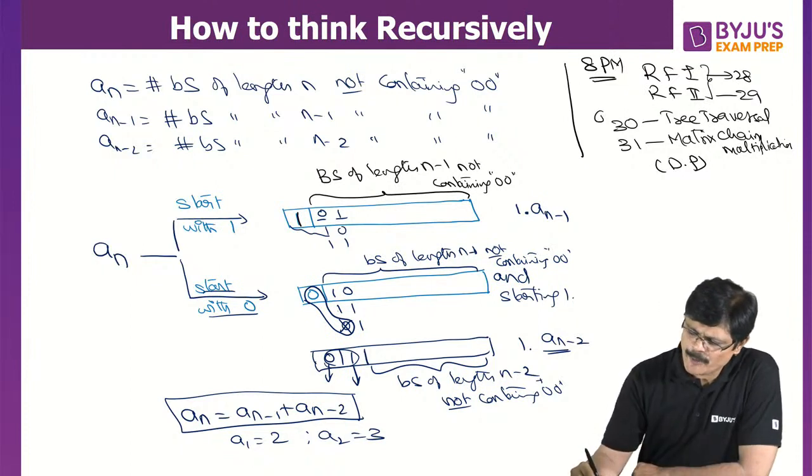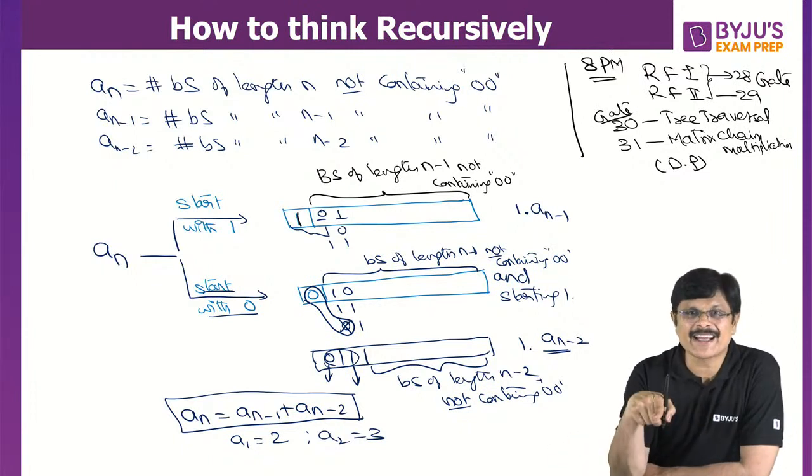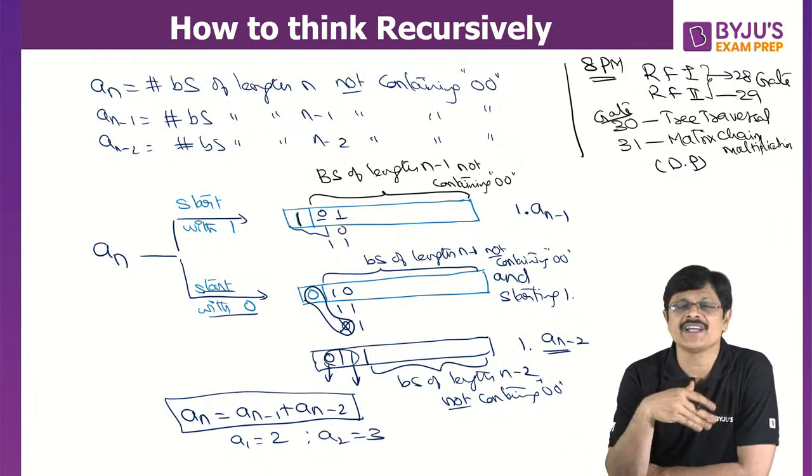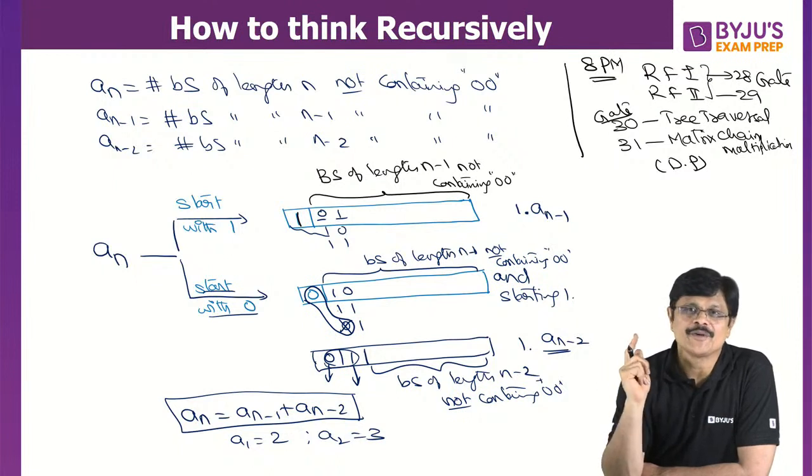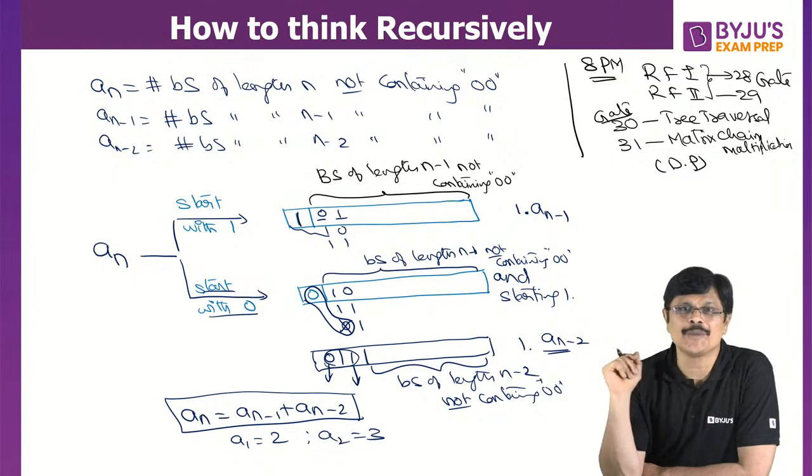This is also very important from the GATE point of view. This is also very important from the GATE point of view. Even recurrence relations which I did today and yesterday are very important from the GATE point of view. And you can see all these topics were asked in GATE examination for 2 marks. Okay, if you are lucky, 6 marks you can score from this, my dear friends.